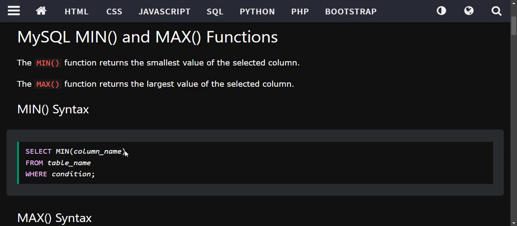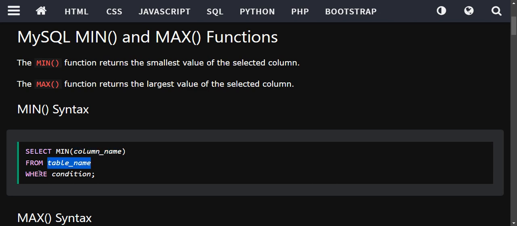So we call the min function, and inside its opening and closing parentheses, the parameter is the column name. Take note, just one column name from any table.